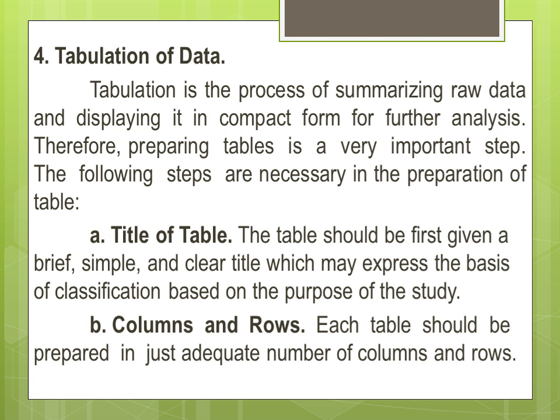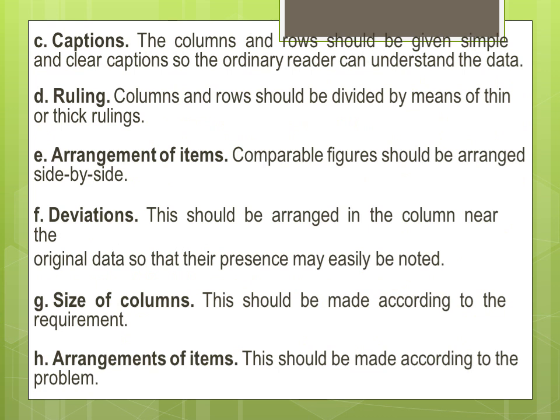basis of classification based on the purpose of the study. B. Columns and rows. Each table should be prepared in just adequate number of columns and rows. C. Captions. The columns and rows should be given simple and clear captions so the ordinary reader can understand the data. Letter D. Ruling. Columns and rows should be divided by means of thin and thick rulings. Letter E. Arrangement of items. Comparable figures should be arranged side by side.